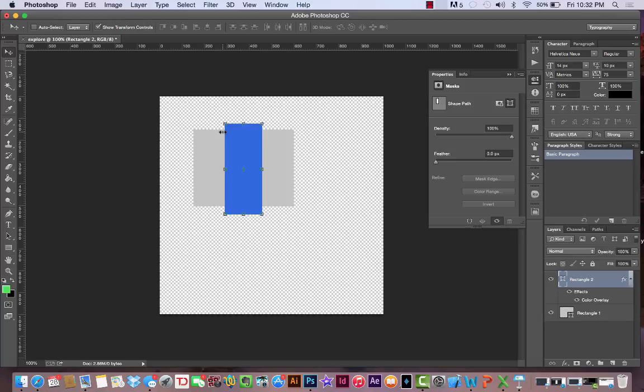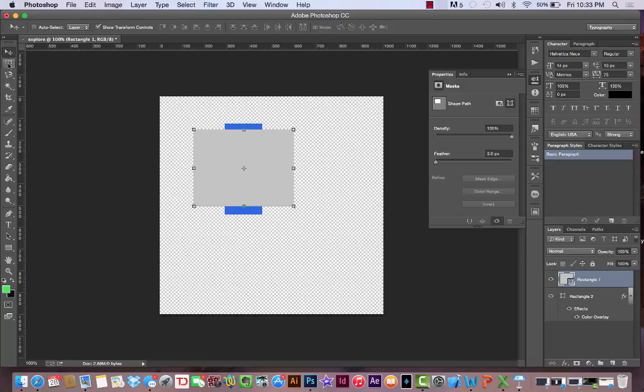And I just want you to understand sort of how layers work and how they literally mean layers, one on top of the other, and visibility becomes an issue when you're working with layers. So if I were to take rectangle 1, and we can move layers by just grabbing them here and dragging them around. If I were to drag this above rectangle 2, then it would be above it. So that kind of explains how layers work in a very quick manner.